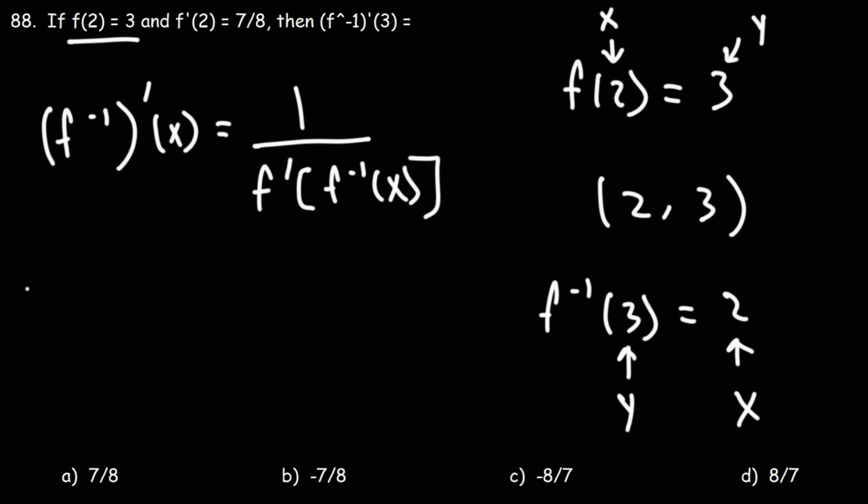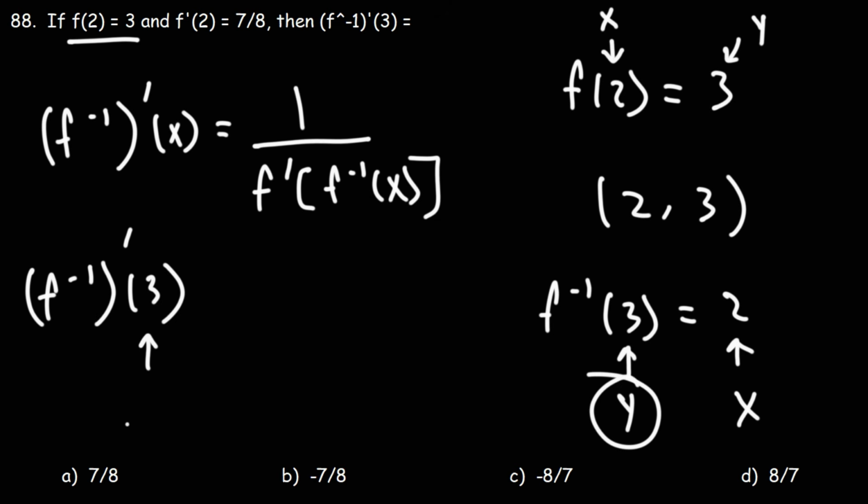So let's go ahead and evaluate it. So the derivative of the inverse function at an input of 3, I'm not saying x equals 3, but at an input of 3, because the input of an inverse function is a y value. But what you do need to know is that whatever number is here needs to match with what's there. These two must be the same. So because we have a 3 here, this must also be a 3. And that will help you to get the right answer.